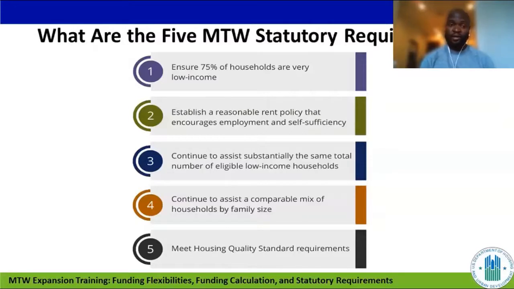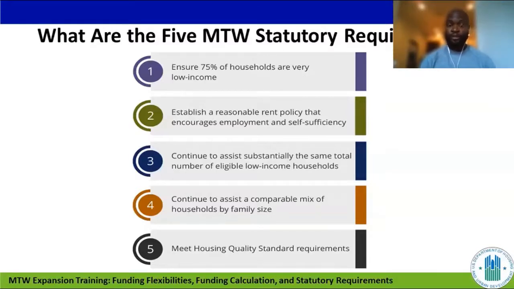I'll caveat in saying that this is a tricky one for agencies, and what we're really looking at here is 75% of applicants annually. So it's not the overall agency portfolio. It's tied to the needs work. So we're looking at bringing in those most underserved to get them up and going as the agency implements these utility flexibilities. The second is establish a rent policy. Our office will work with each agency to do such, and I'll go forward to specifically focus on that.